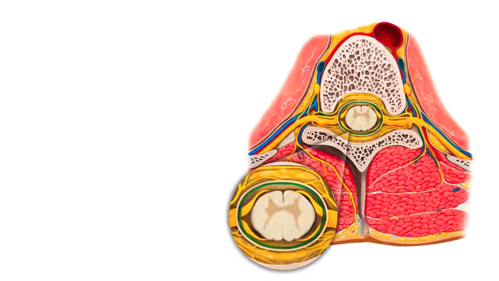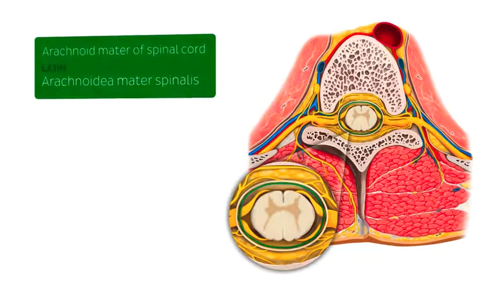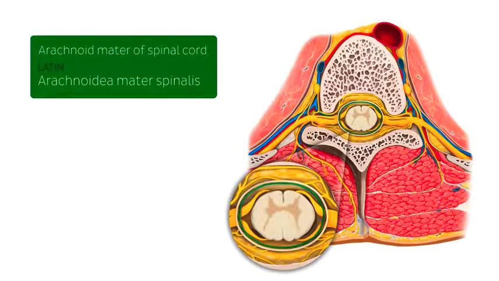We're moving on to the next layer that you now see, a very thin layer that you see here highlighted a bit more into, or closer to, the spinal cord. This is then the arachnoid mater. This is the middle protective layer. Its name comes from the fact that the tissue has a spider web-like appearance around the brain, hence the word arachnoid.